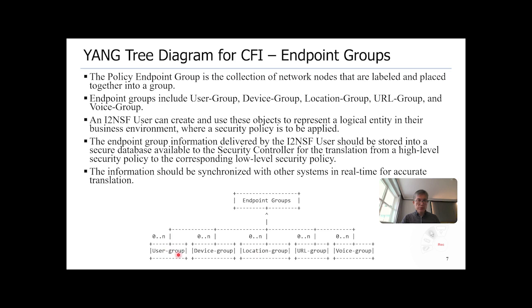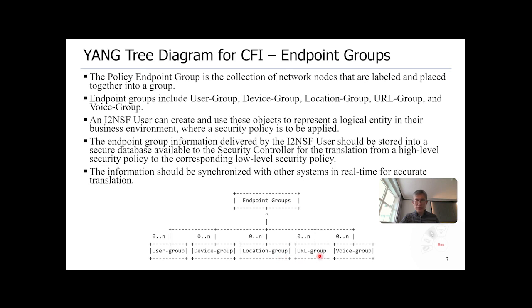User group specifies users, like employees in a company, corresponding to certain IP addresses. Device group is also such as IoT devices or web servers, something like that. They also correspond to some IP addresses. Location group is a geographical location group.